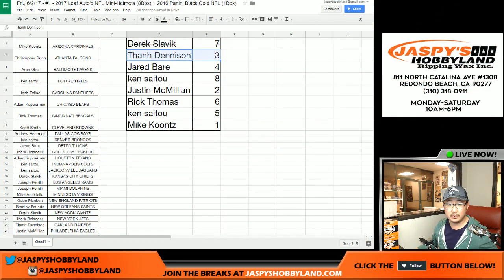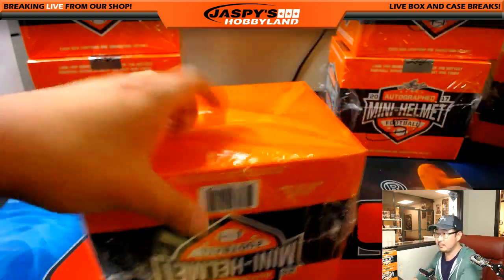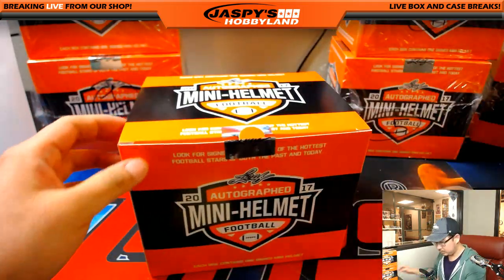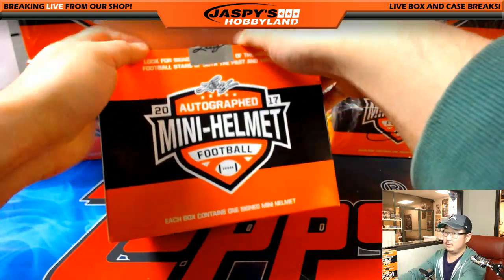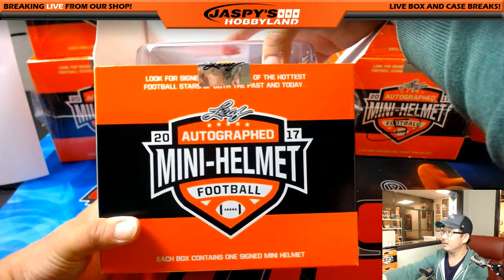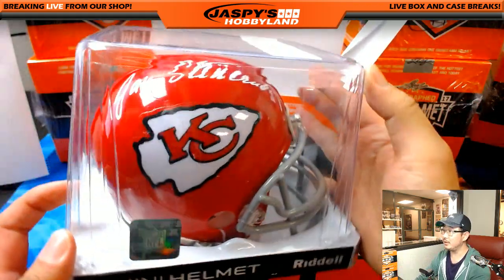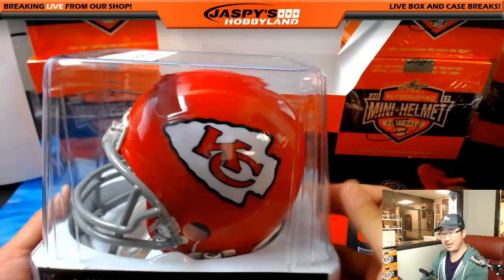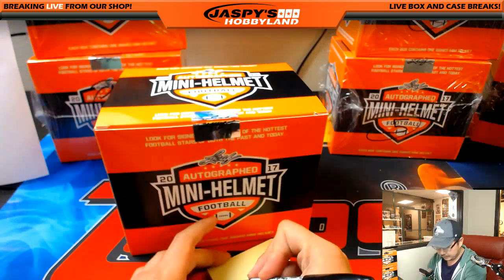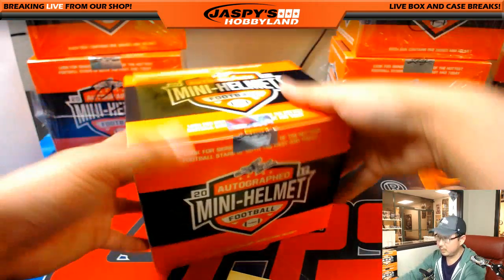Next up is Jared Bear, box four. You're welcome, TD. All right, so I'm gonna try to slow play it for extra suspense, Jared. It's Kansas City Chiefs. It's Jan Stenerud. Hall of Famer, Jan Stenerud, right? Isn't he a Hall of Famer? Nice. There you go. Congrats.